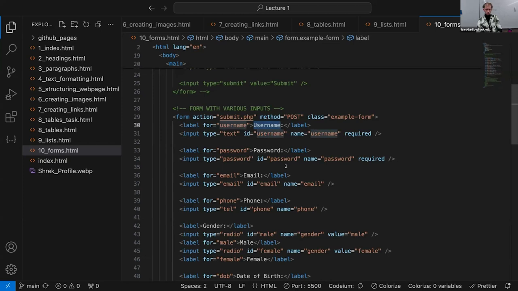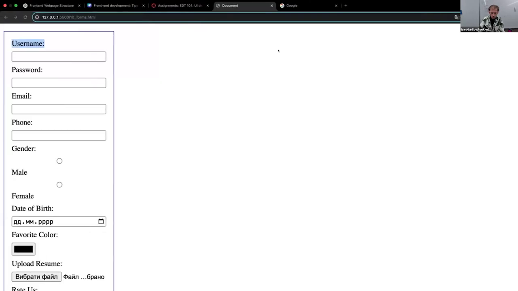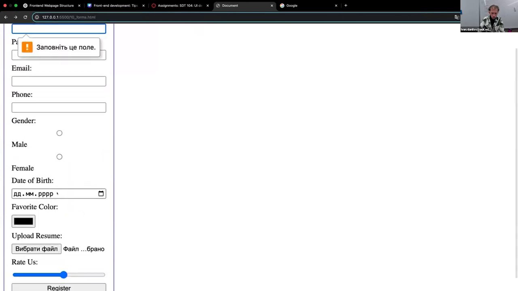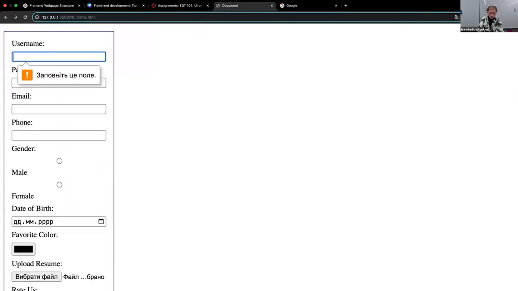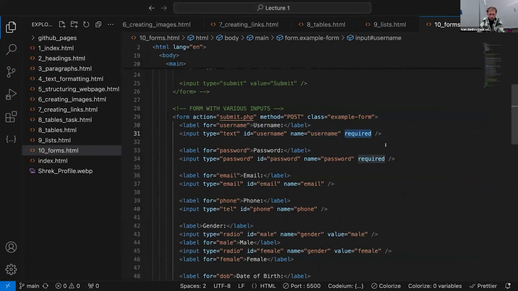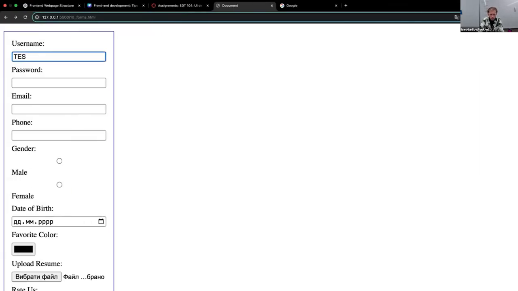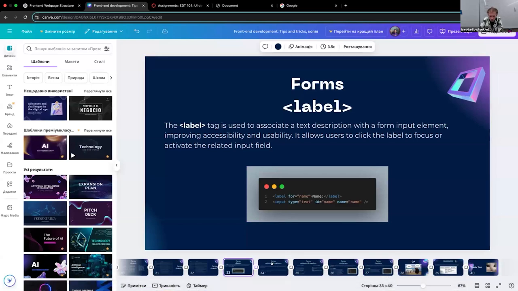And also important information about input is that it can be required for the form, or if you don't write it, it's not required. For example, when you try to submit it, it shows errors and tells users that they need to fill in that field. Also you can write some value here, and it will be the initial value of your input. So yeah, let's move on.